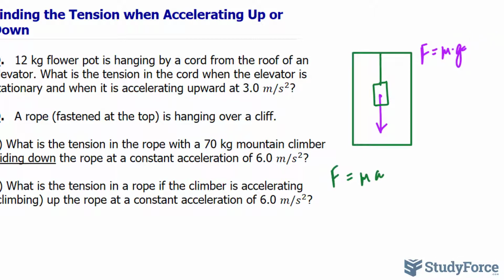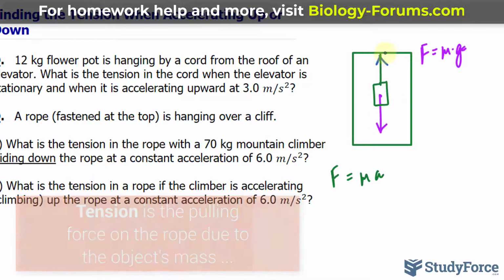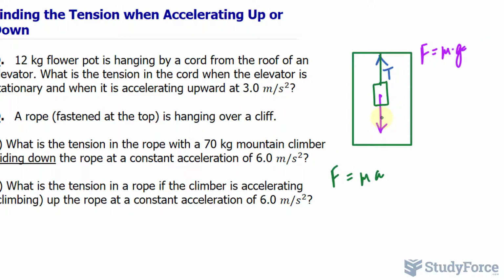And there's also the force of tension, which is going upwards. We need to take the difference of the magnitude of these two vectors. So if I call this vector T, I need to subtract that from the magnitude of this vector, which is mg. So I'll replace this F with T minus mg, and that is equal to the mass times acceleration for the total system. When something is stationary, the acceleration is equal to 0.